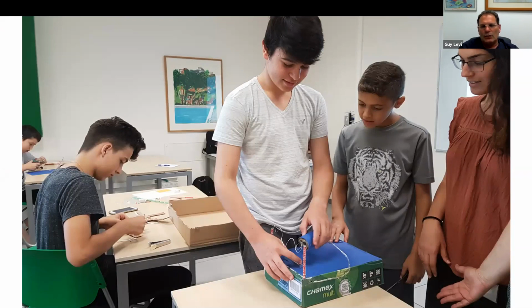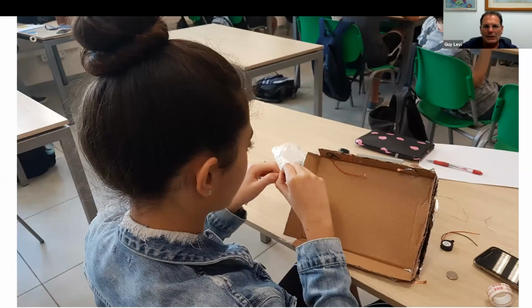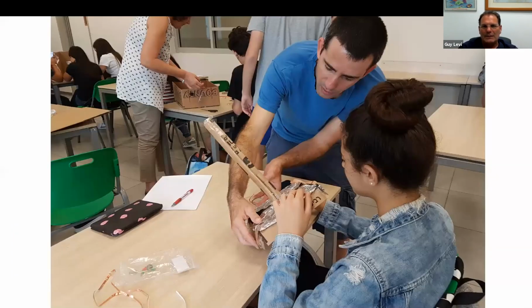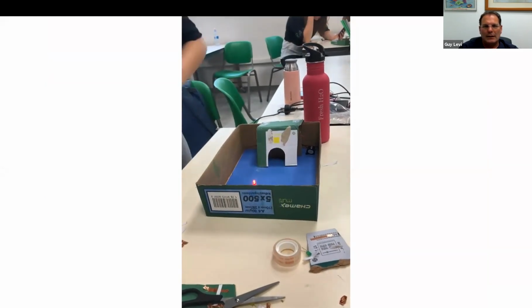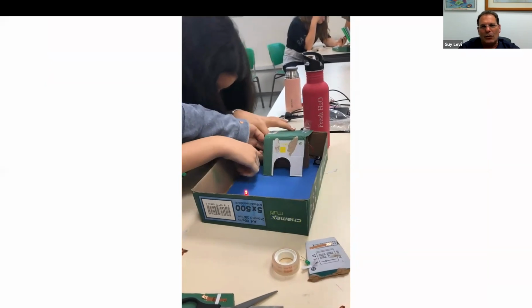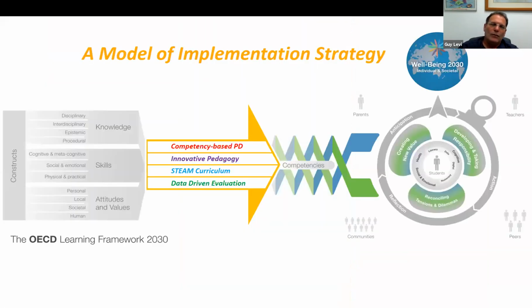So it was engaging, it was group work, it was creative, and the combination proved very successful. So we can see here another example of games and the way the students are working. And this is like a soccer game. When you hit the goal, the light comes up. And of course, the entire process of making, and you all know that, comes along with many failures, and then you try again. And this is the learning process that we want these 21st century kids, this Z generation, to go through.